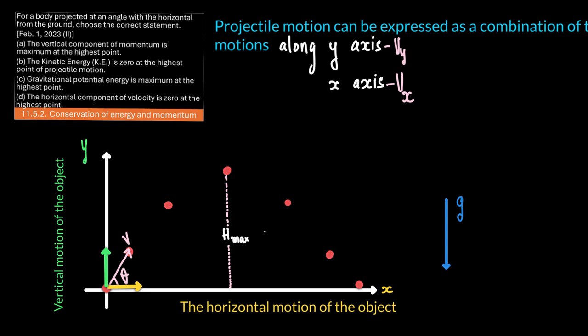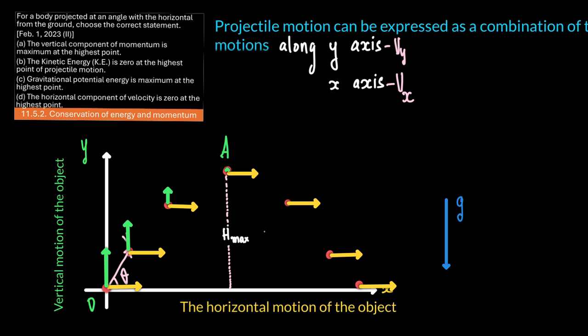Now, as the object goes up, one thing remains constant, which is the horizontal component of velocity. It remains constant throughout. But what varies is the vertical component. Since acceleration due to gravity is always pulling it downwards, during the motion from the point of launch O till A, gravity pulls down on this object, and at every consecutive point the vertical velocity reduces in magnitude. Therefore, here the vector would be smaller, here even smaller, and here the vector wouldn't exist at all.